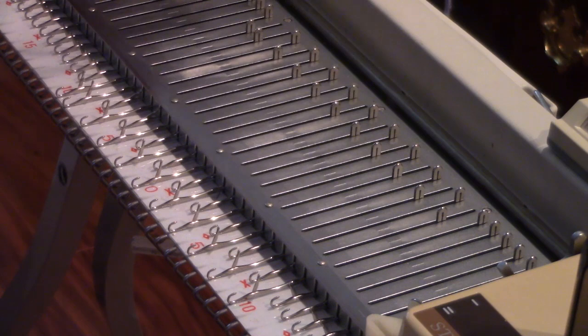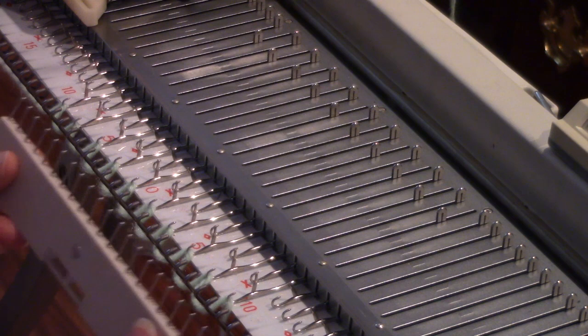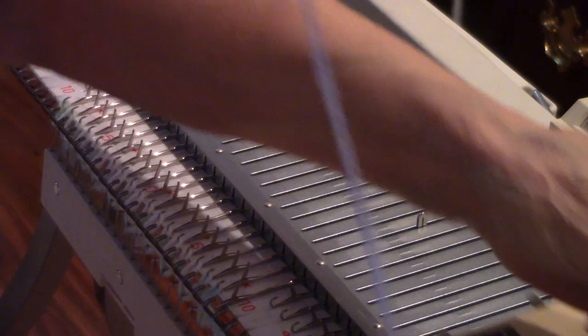There are a lot of ways to cast on. I'm going to do a really lazy way — I'm going to cast on every other needle. I have every other needle in work and I'm going to go across. You see, it put the yarn in every other needle. Now I'm going to take one of the little weights that came with it and just weight those, then bring out the in-between needles and continue to knit. This one's quick and easy, so I can do a little demo on the machine.